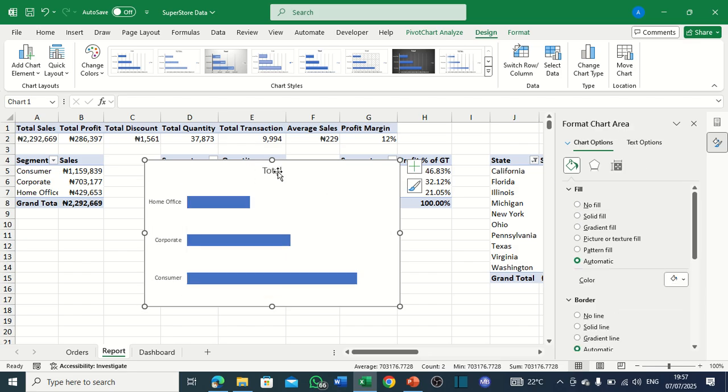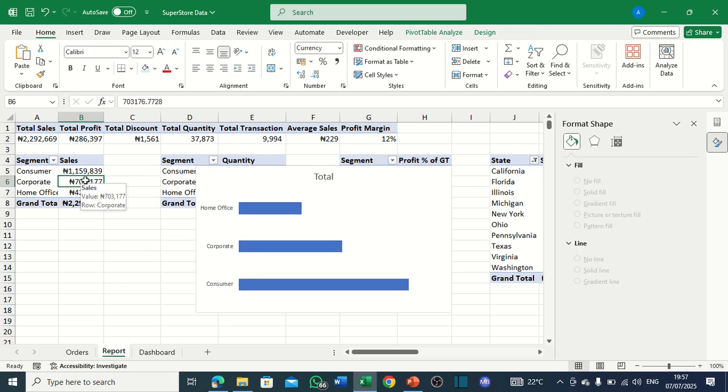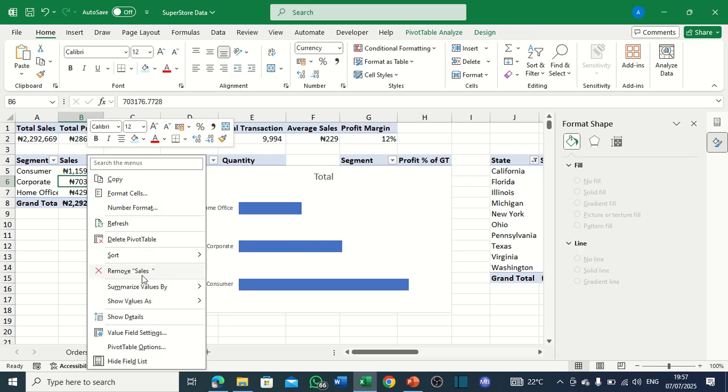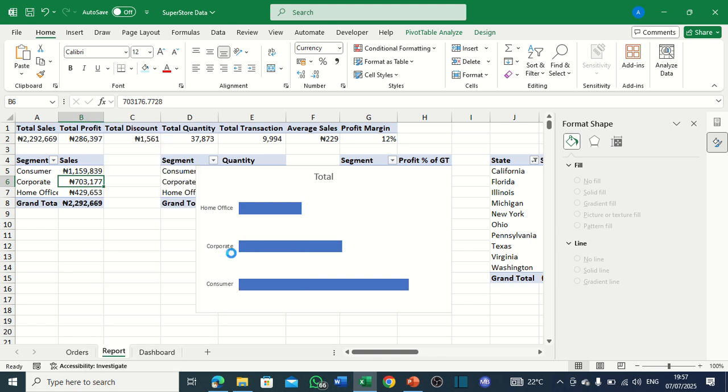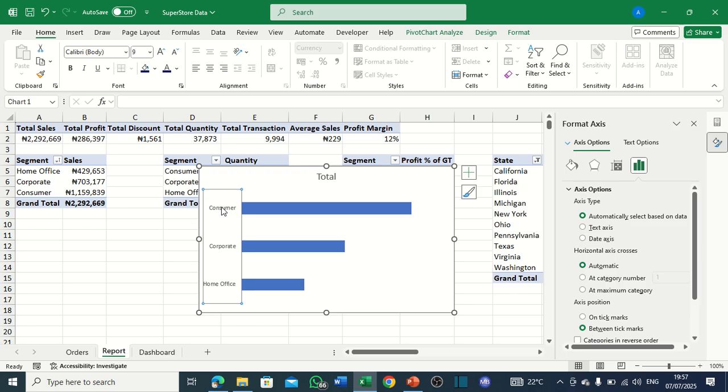I think that's fine. So you can come to your sales here, right click on it and click sort smallest to largest. Then you can change the color of these bars to, let's say, our team color. If possible, you can bold it as well.